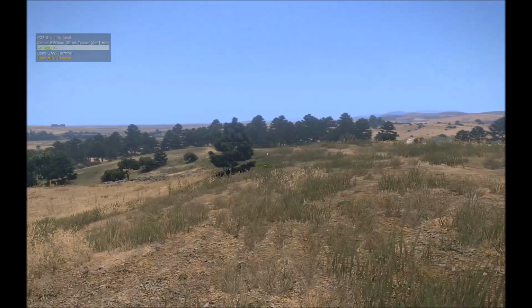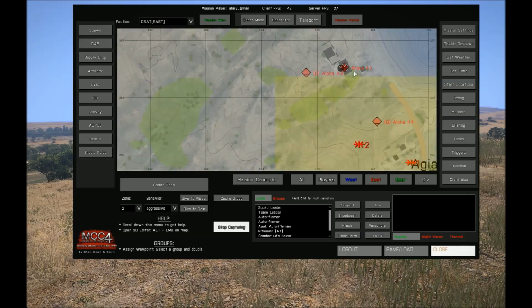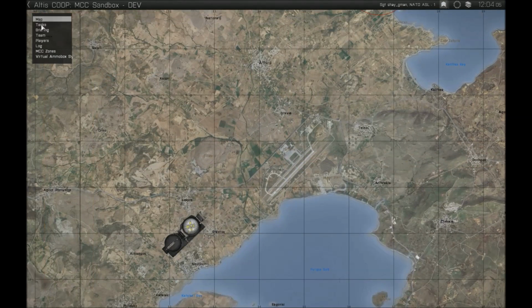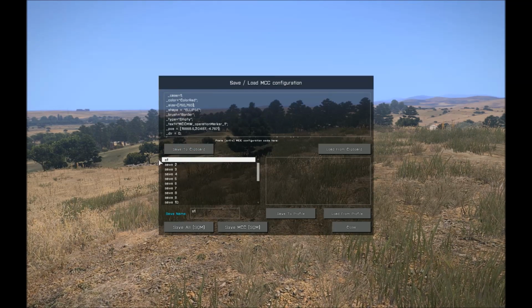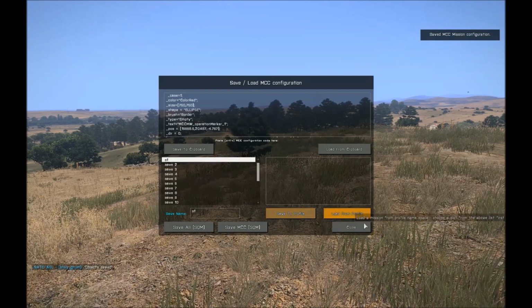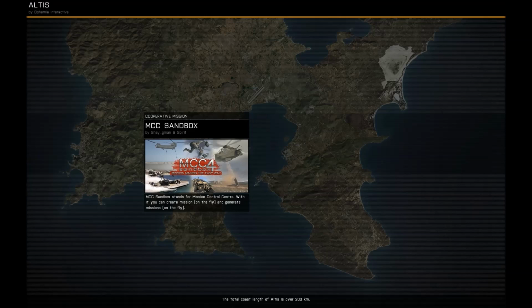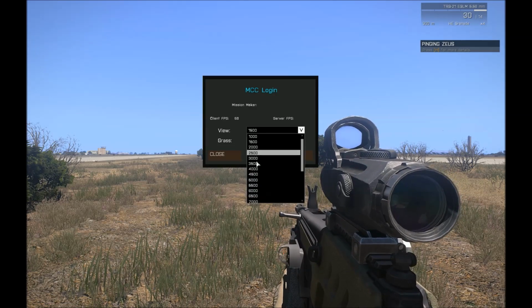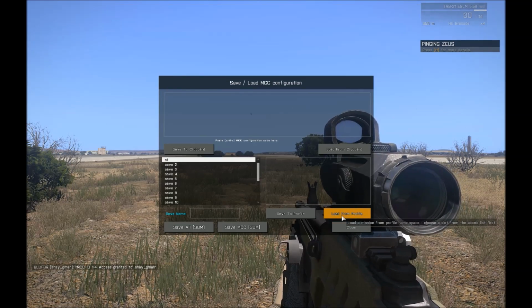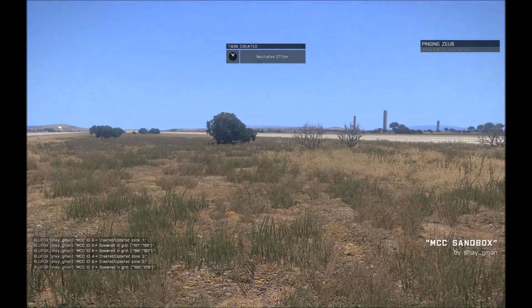Now, if I go to MCC, of course you're gonna have this objective, kill the officer and get into the Ifrit. It's normal Zeus behavior. But if I go and save them, let's call it S1, save to profile, and I'm gonna relog from the game and load it again. You can see that the tasks have been saved.